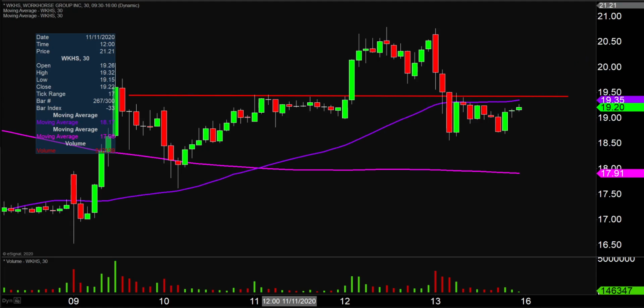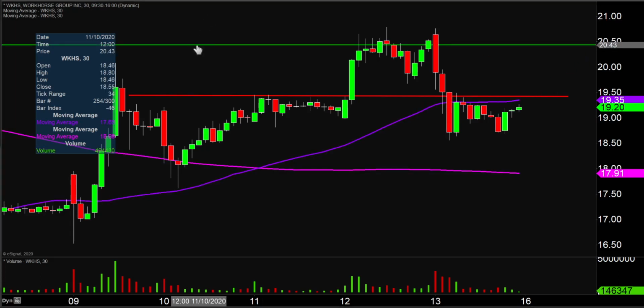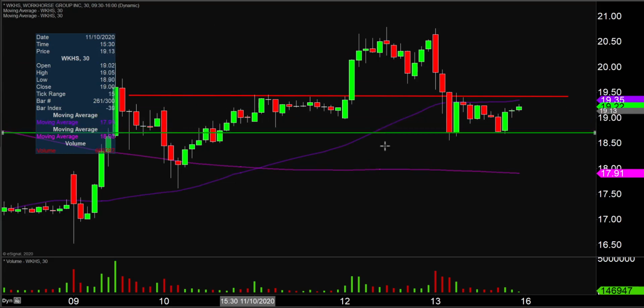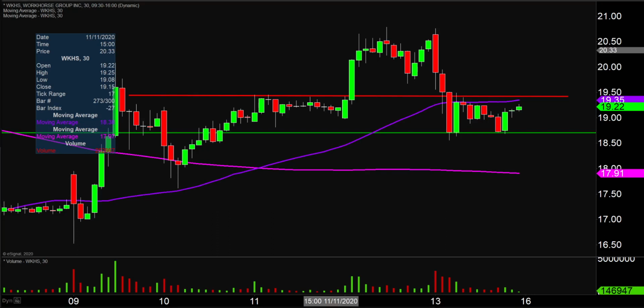Now, what about levels of support? Well, the first level of support that revealed itself quite a bit today was down here at $18.70. You can see that a couple of times in the morning, price bounced off it, and then again in the afternoon bounced above it. So you want to keep an eye on that. If that level cannot quite hold up as support, then the next level of support you would want to turn your attention to would be that pink line down there, which on my chart denotes the very well known, the very famous 200 period moving average, and that's currently valued at, we'll just call it $17.90.